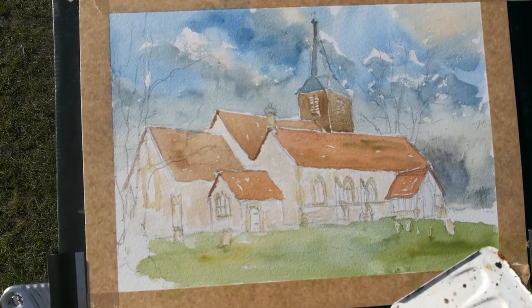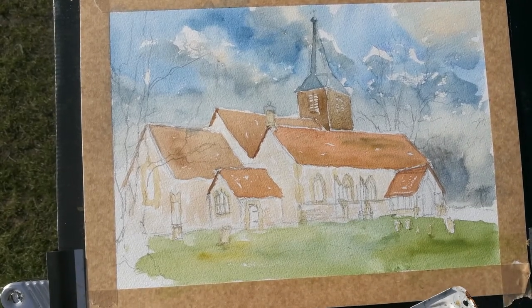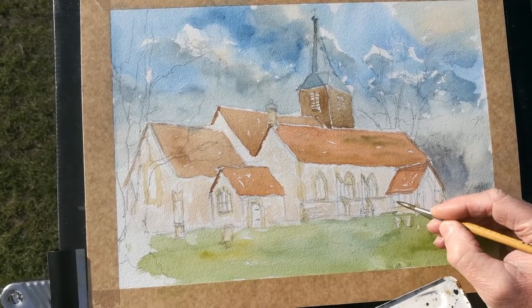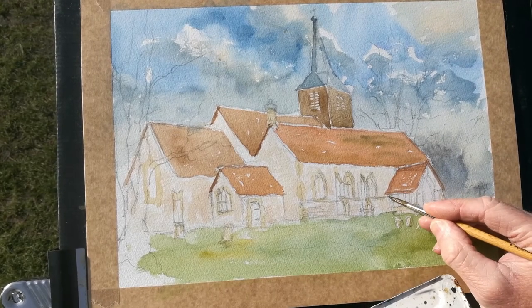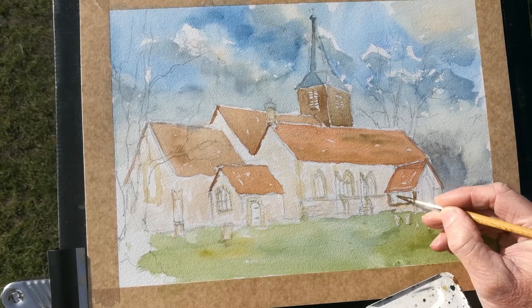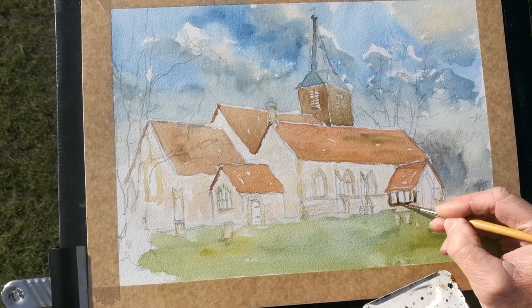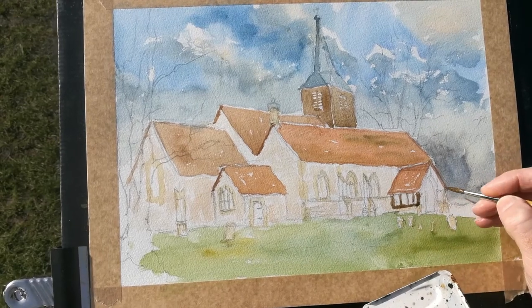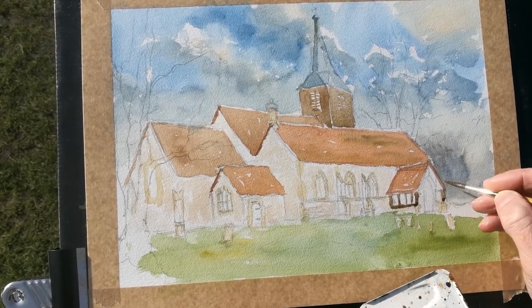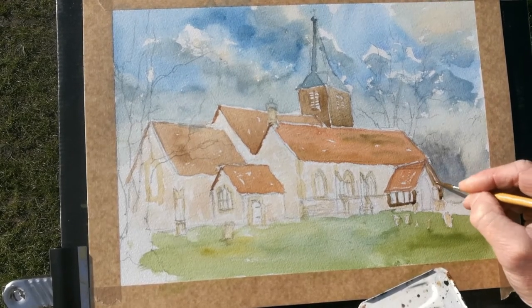I'm going to complete the painting back in my studio. Sometimes I do that, sometimes I don't, but in this case I think I will. Not for any particular reason really, but I just feel that I can probably analyse the complete scene better.